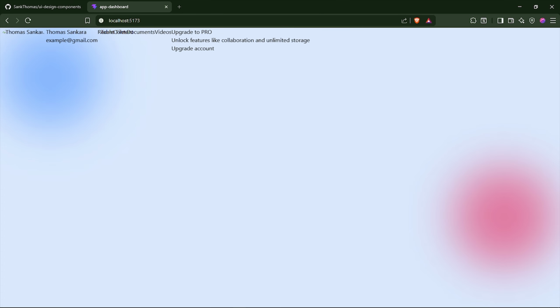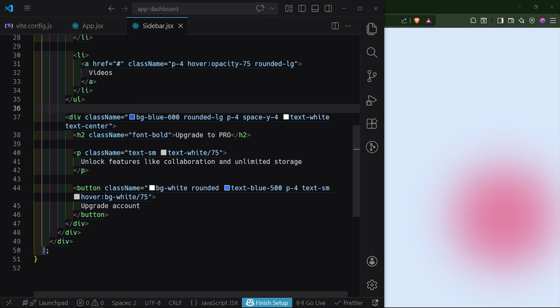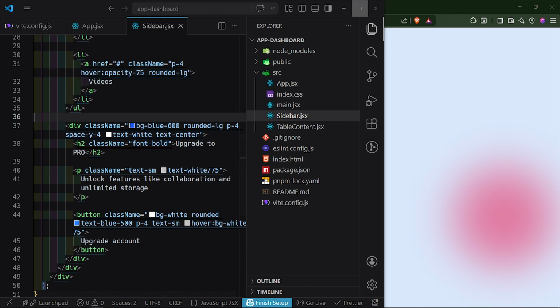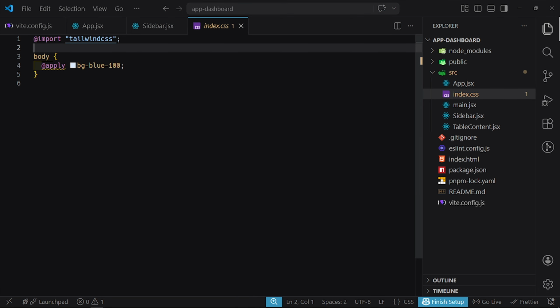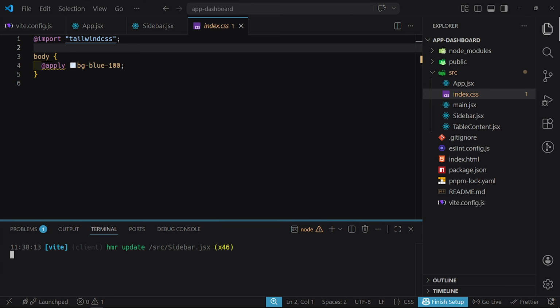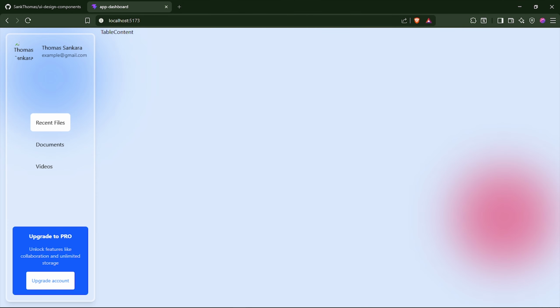Save that, and we should now see, okay, Tailwind is not applying. Tailwind is not applying because of what? Let's see. Tailwind CSS. Seems like everything should be okay. Let me shut down the server. Let's restart it and then reload that. There we go. Okay, so Tailwind does not apply for some reason. But now we need to get the image from Unsplash.